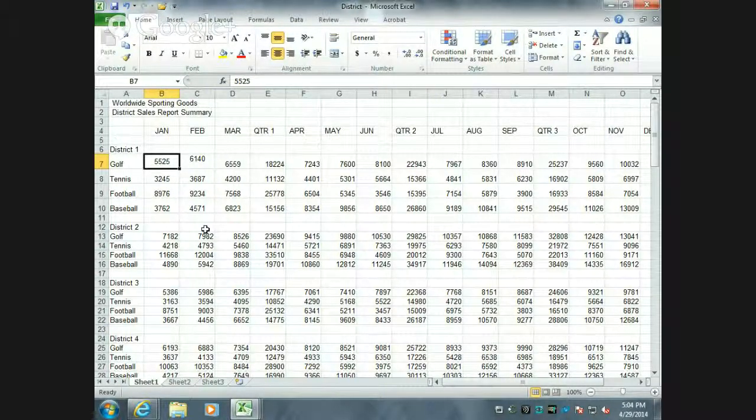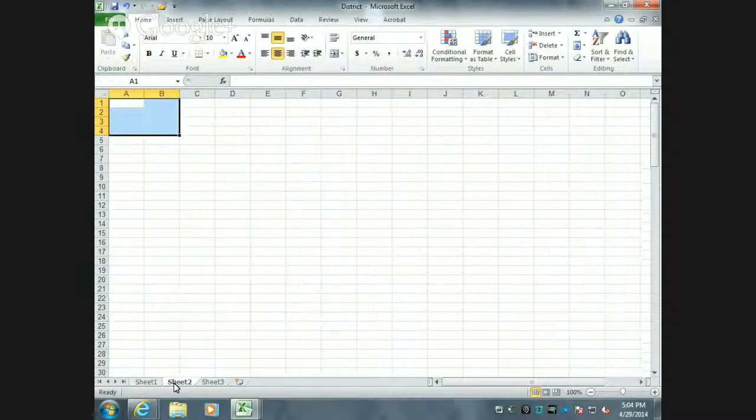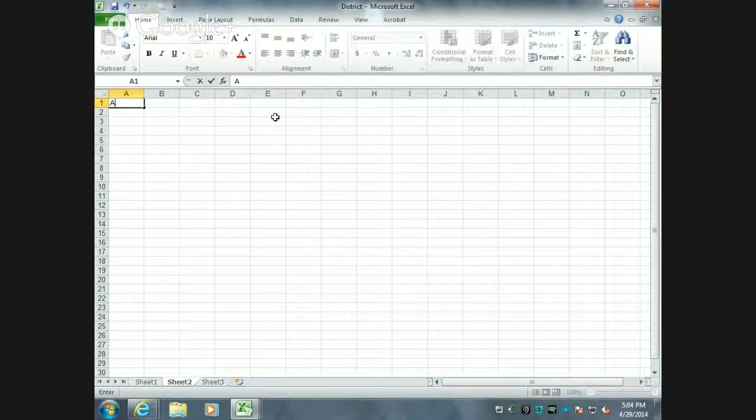Okay, so let's see here. So there's another basic feature that we will cover. It's the autocomplete. So if we go to sheet 2 here, and we type in, let's say, a list of names. I'm going to start with Alice. So let's say the next name that I was going to type in was going to be Alex. Let's go ahead and type in A.